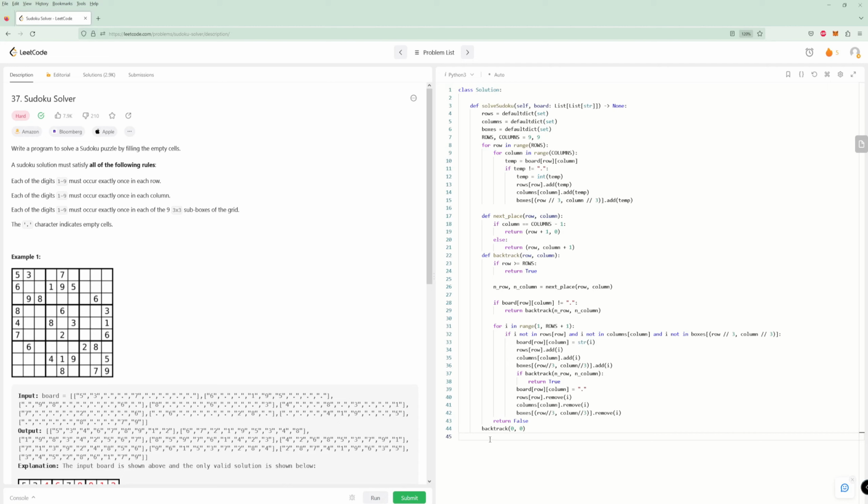So let's discuss the time and space complexity. For this problem, if you did a brute force solution, you would try 1 through 9 in every single cell. There's 81 cells, and all these states are all different, so they all affect each other. If you have some number in one, then it affects the others. So I think for brute force it would be something like n to the n squared, because you have n different solutions and then there's n squared locations. So I think that's what that would look like.